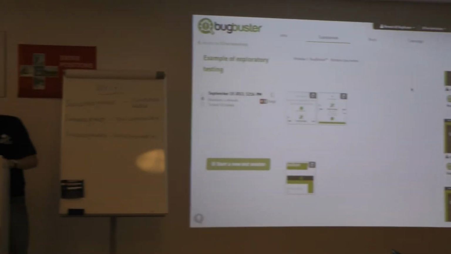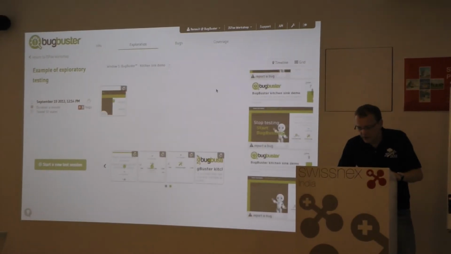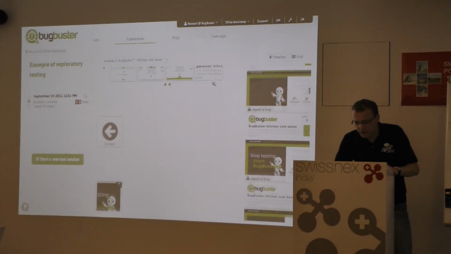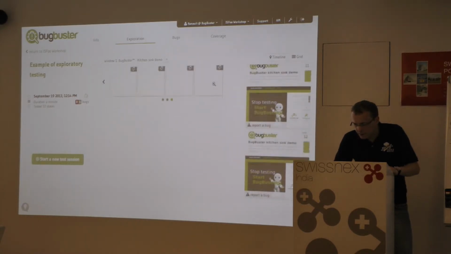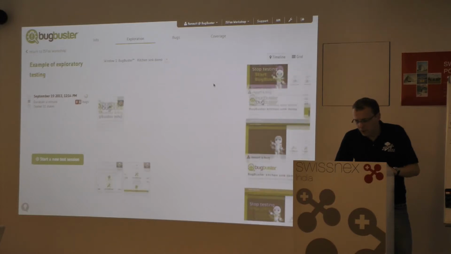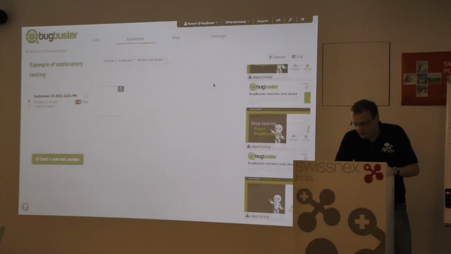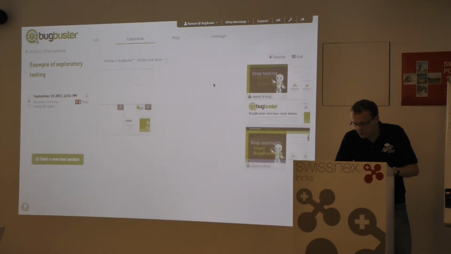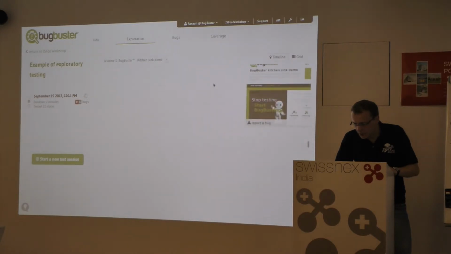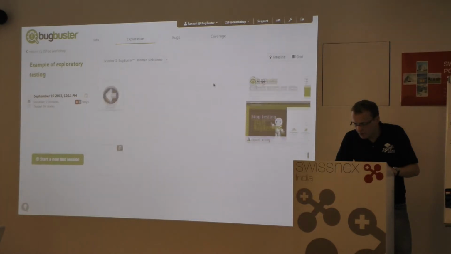And it will go like this, clicking on different elements and exploring the application. There are a lot of things that you can do on one web page, of course. And at some point, I guess, down in the flow of exploration, it will stumble upon a problem.